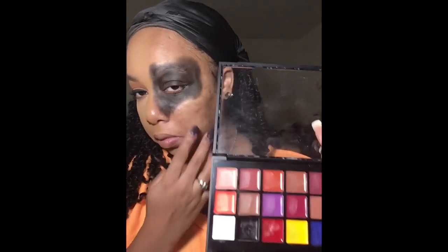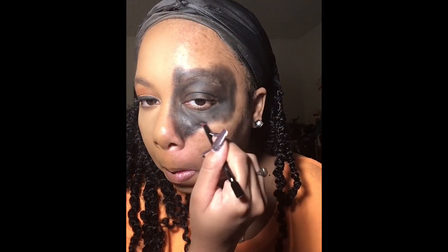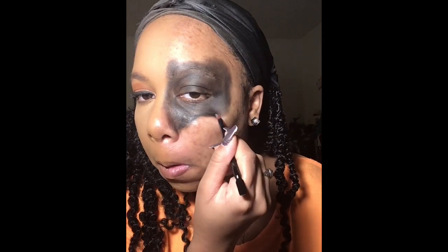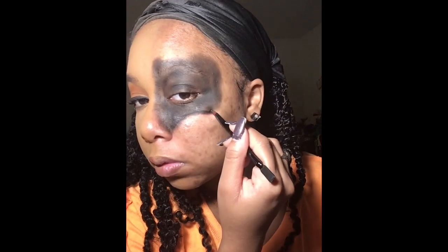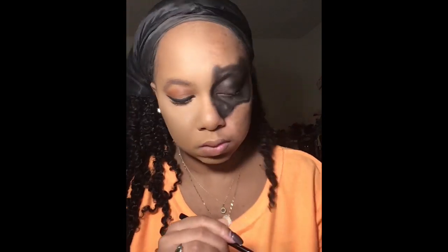Now that I've outlined and shaded that area, just to kind of clean up the edges, I'm taking that Anastasia Beverly Hills lip palette again and that black shade again just to trace the outline of my eye socket.